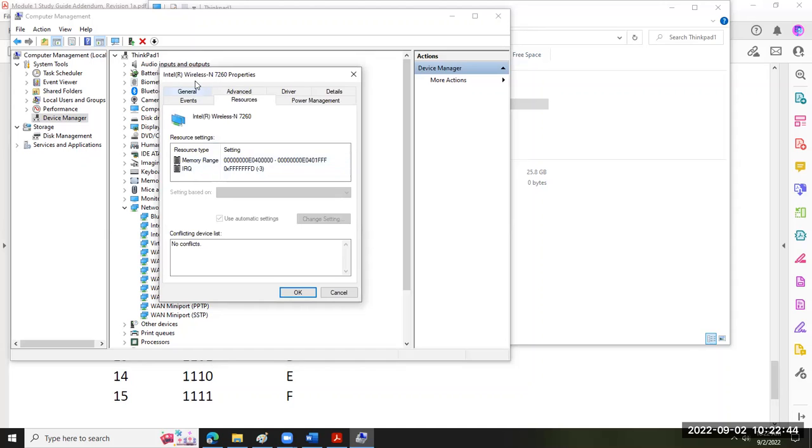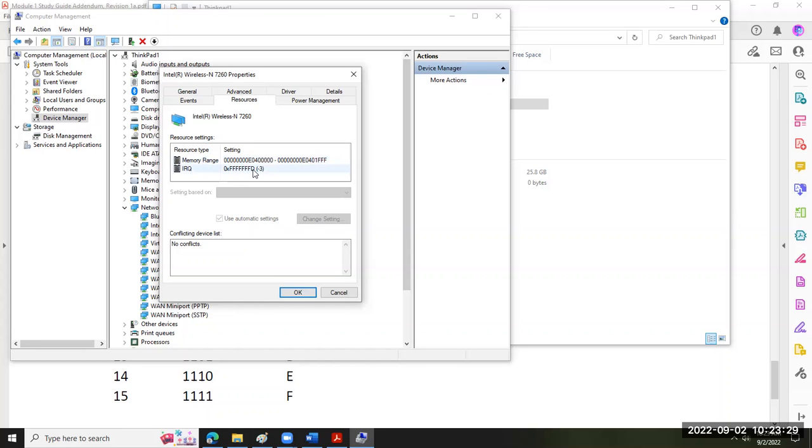So the memory range for this Intel wireless card that I'm using right now would be generalized. If you each check your system, you may find that the memory range may differ because your hardware components differ. But the point is that when the operating system loads, it creates a virtual implementation of your wireless card that stands between the actual physical wireless card and the applications that use it. And it uses a memory range. And when you're doing troubleshooting, you need to know what 0401 FFFF is, right? Here's the hardware interrupt.